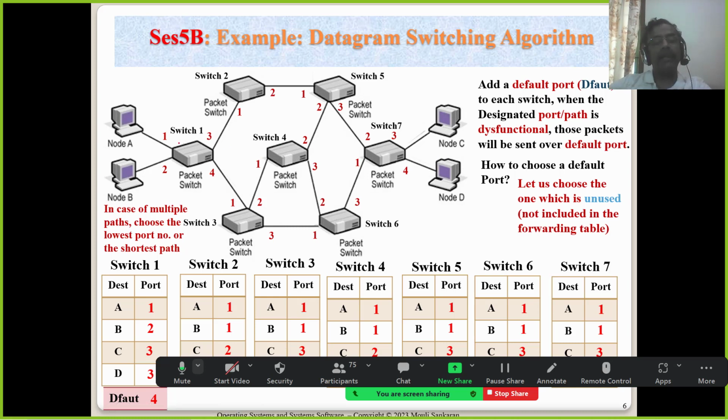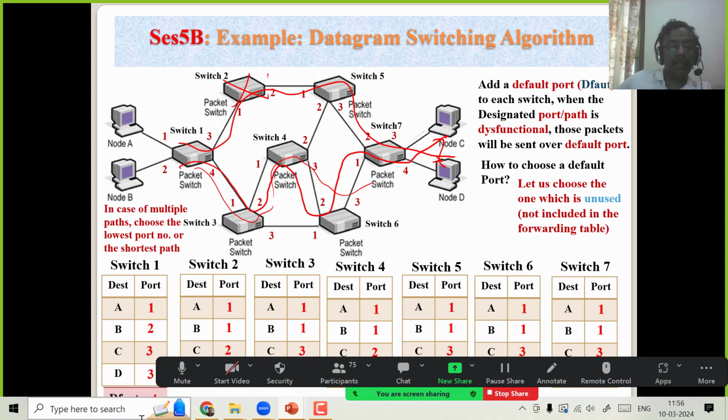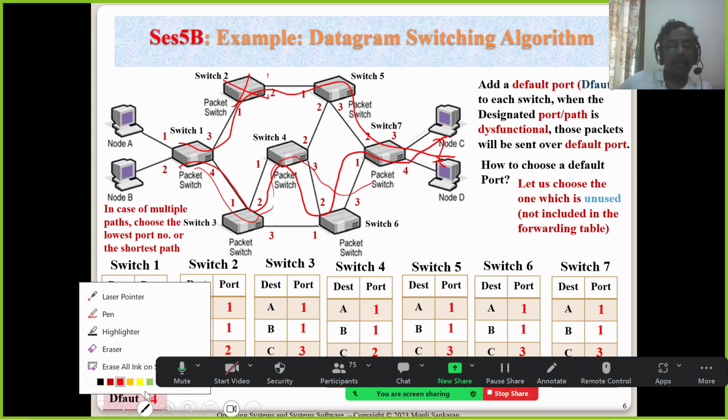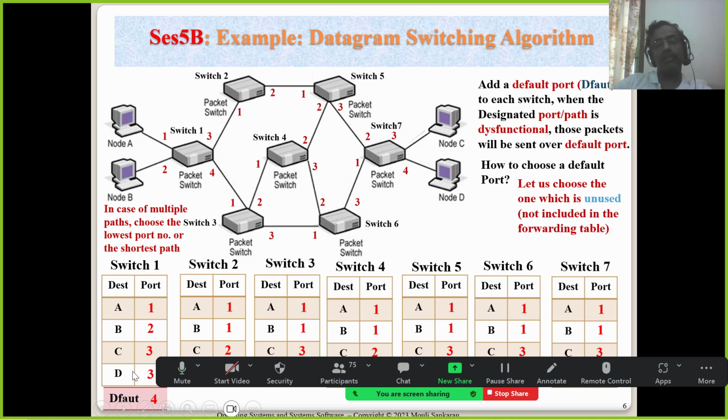So one datagram can take this path, and then imagine that this switch has gone bad. Then another datagram to the same destination may reach it through this path. Or if some switches failed, the default route is there, and somehow they will reach. This is how datagram switching happens, because a datagram, or a packet or a frame, has complete information about the destination, and the explanation is given in the slide, and I am just explaining it here. Each datagram, when it is going on the network, has the complete information about how to go.